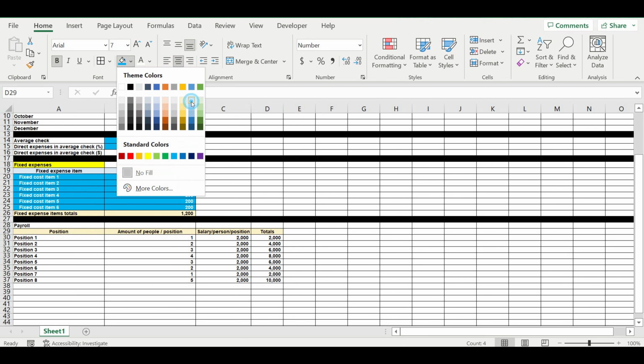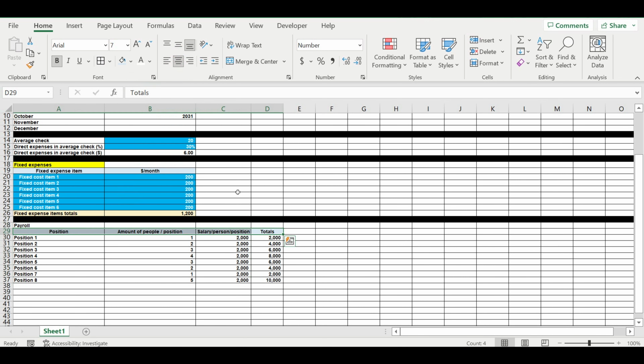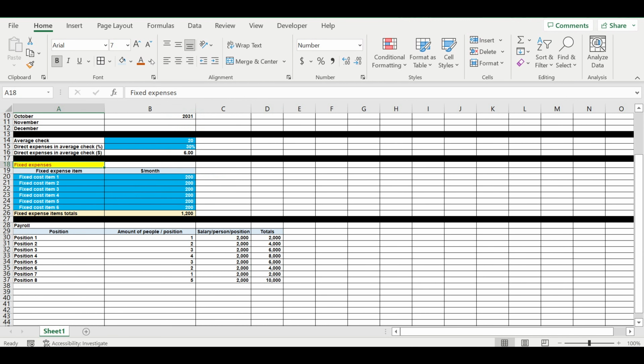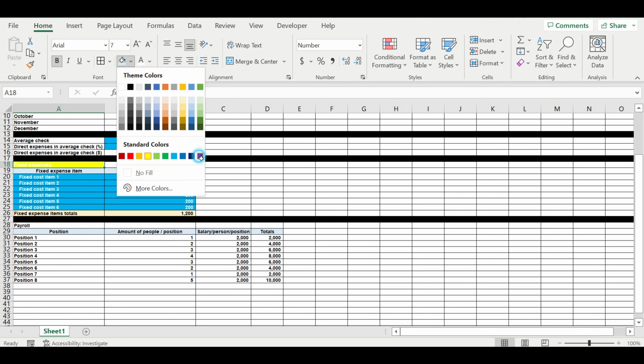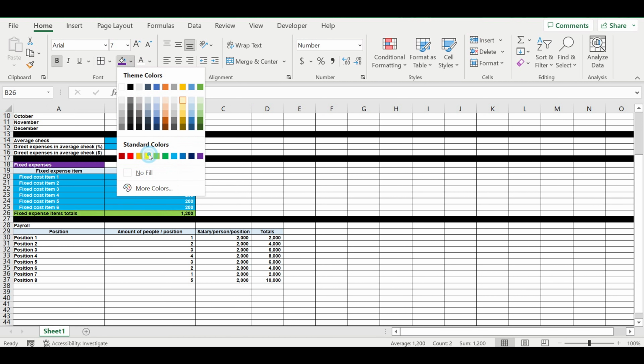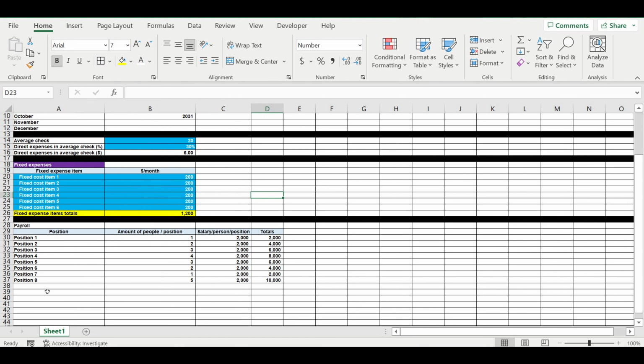Now, let me just change colors a little bit. I want to make all totals yellow. So payroll.